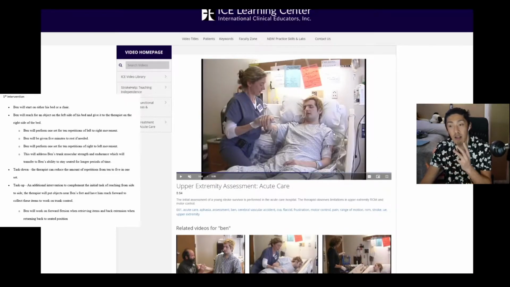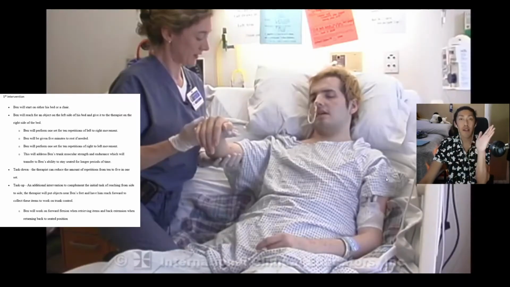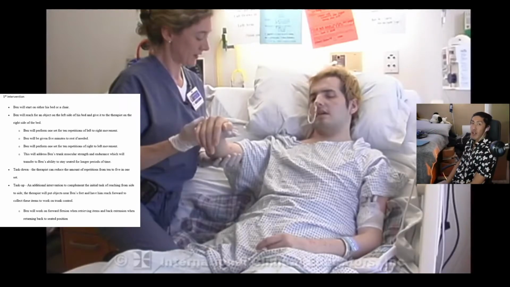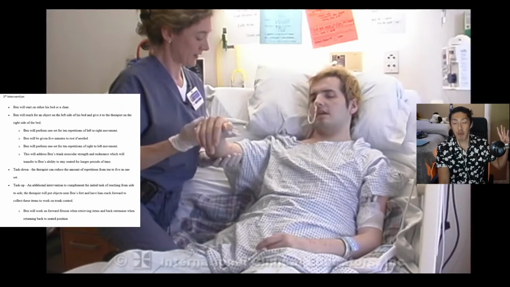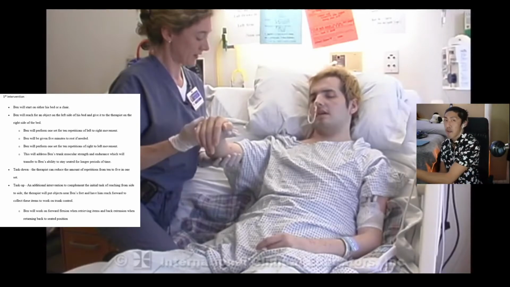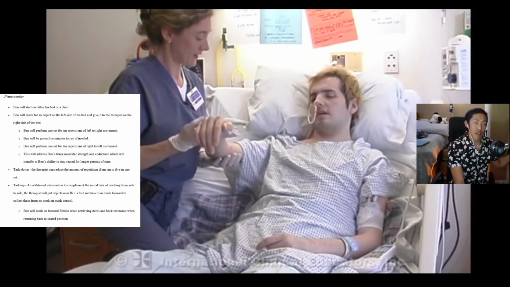in his bed, just in this position, right? We'll use the bed, bring it up so that he's, I don't want to say fully upright, but enough to perform this task. So I'm going to have the therapist on the right side of the bed, like you see in the video now. He's going to grab a plastic cup or something that's light on the right side of the bed with his unaffected arm. He's going to pick it up. He's going to rotate and turn to the therapist and give it to the therapist. He's going to go back, grab another item.